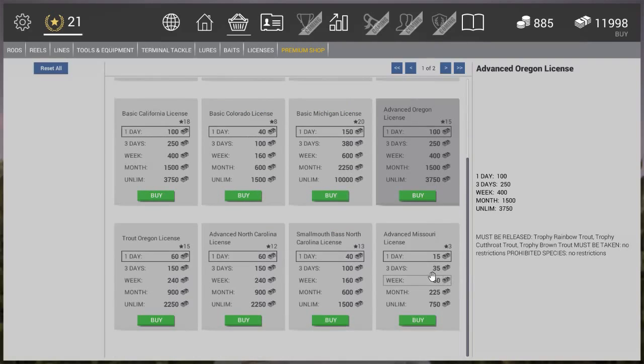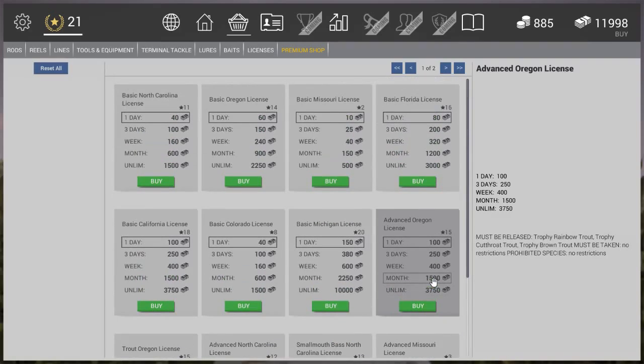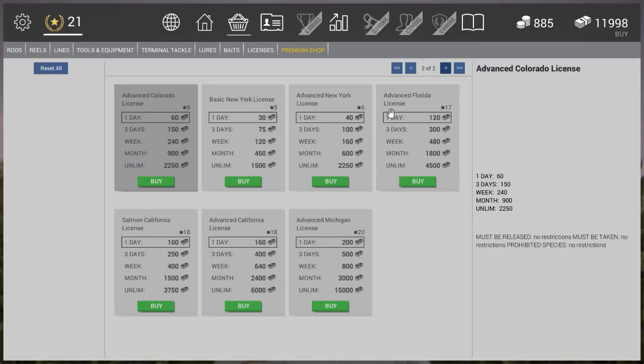So the next zone is going to be Florida. Let's have a look. I think at level 17 you can have the advanced license indeed. So at level 17 you can keep everything in Florida. Florida has largemouth bass again, peacock bass, catfish, the unique largemouth bass, so there is a lot to catch. But I think it's best that you just teabag the whole day for the currency and XP to get it really quick to level 18 so that you can go to California.